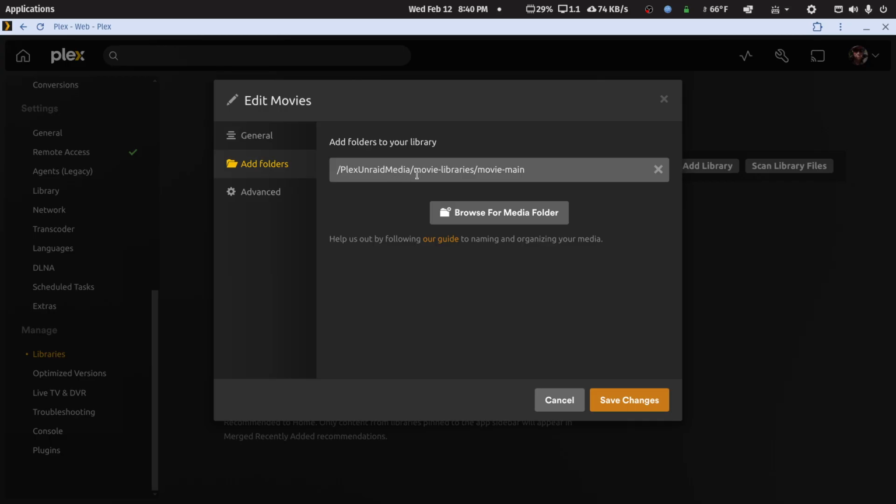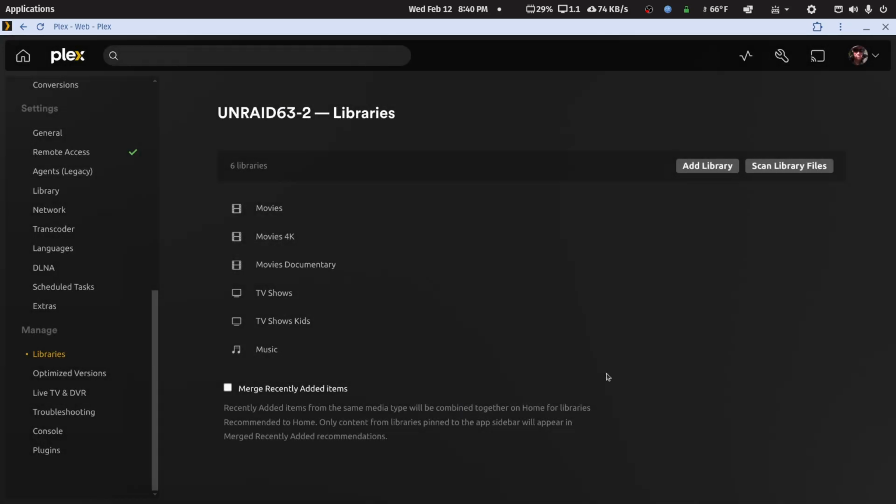So if your old path had its own separate shared media folder, and that same structure has simply been moved within one shared media folder or shared folder on your NAS, you haven't rearranged its contents, it's just in a different location. So you just add a new path, and as soon as you add that new path, it'll scan and keep all your custom metadata. Now, if you had movies spread across different areas, that might be a little bit more complicated, but just moving from one shared folder to within another, that's easy to do. You don't lose any custom metadata. So there's a little work there, but you don't lose anything if you do that work correctly.